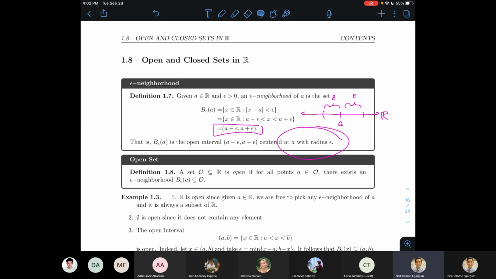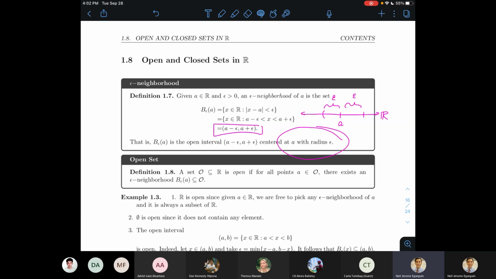Okay, so going back to what we did last time, we are at the tail end of Unit 1. So here we were talking about open and closed sets in R. So binalikan na natin, reconstruct natin yung set of real numbers. We talk about the axioms that separate the real numbers from other number sets, like the order and then the completeness axioms. And then last time we started talking about topology on the set of real numbers.